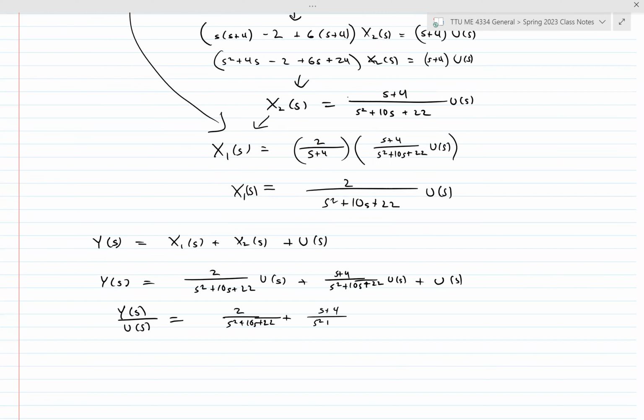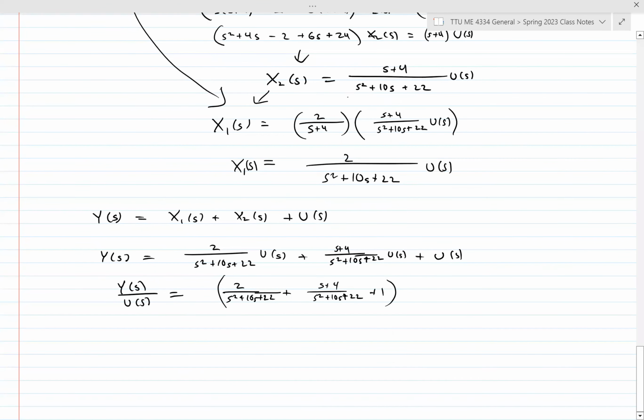You need to combine all three, that's the key here. I don't want a transfer function that's three separate pieces in most cases. It'll make analysis a lot more difficult, or more time consuming. And I don't want a transfer function where you combine these two and then you have a +1 at the end. That is not a complete transfer function to me. It should be one polynomial for the numerator and one polynomial for the denominator. So I want this to just be one big fraction, is what I'm asking for.